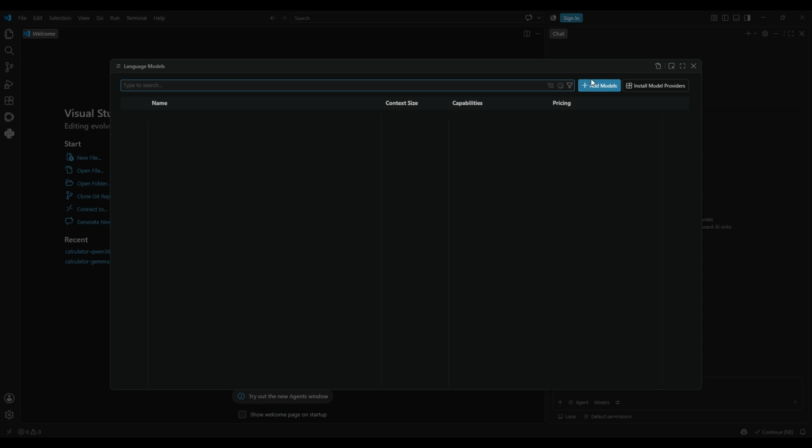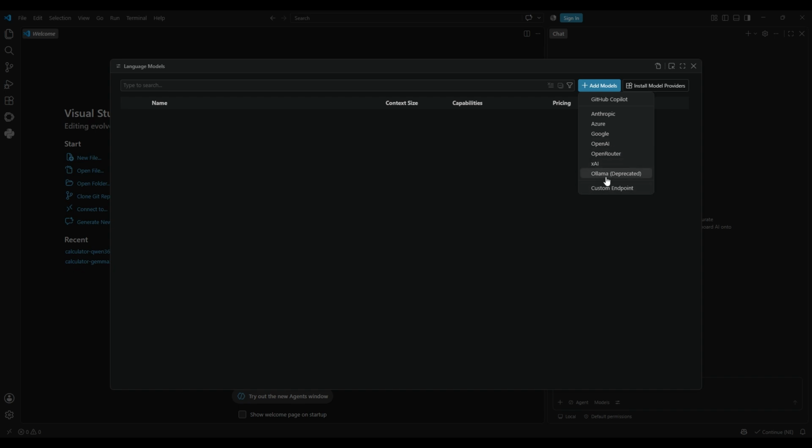Once you click on it, click the add models button, and you will see a lot of other models already listed. We have Google and OpenAI. For all of these we need API keys. If you already have an API key, once you subscribe to that model you get one, and you can directly integrate that model over here.